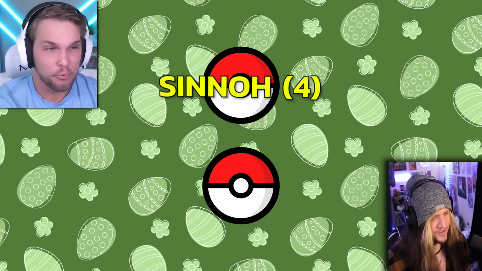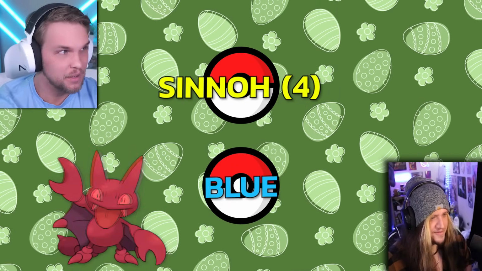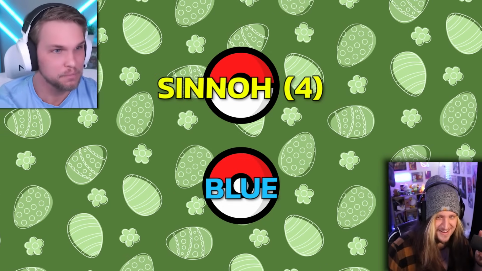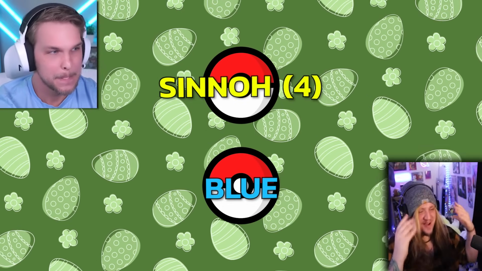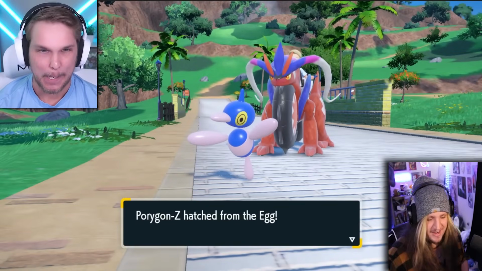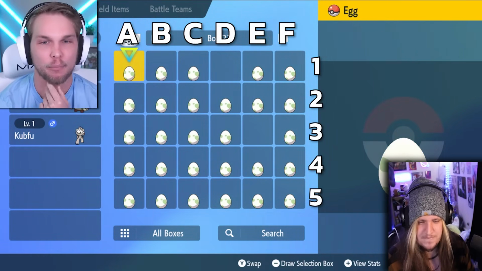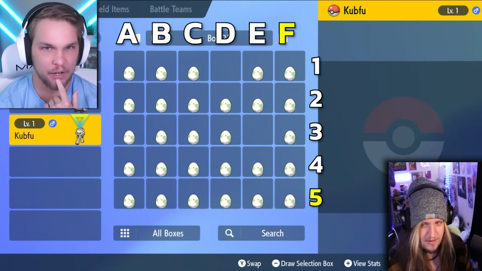Generation 4, okay. Primarily blue, shiny, with Gligar hints. Gligar's Gen 2. Gligar is Gen 2. Crap! Gligar's Gen 2. You hatched yourself a Porygon-Z. I was expecting subtlety of the shiny. That's a great shiny. You know what? You went top left. I'll go bottom right. Give me F5. All right.